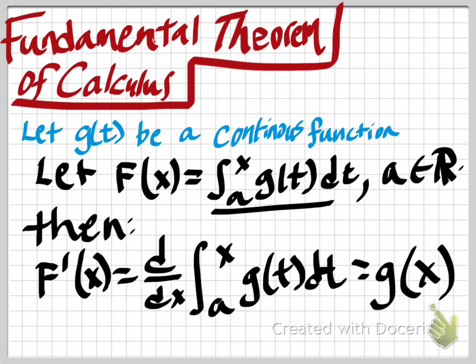So one way to think about this and one way to notationally and procedurally work on this is simply to recognize that if you have an x here, or at least if you have the same variable here and here, and it's just one of those variables, then essentially you can just plop in that number, sorry, that variable into your integrating function, your integrand. So we'll see an algebraic as well as a graphical example of this in depth in just a moment. But this is the theorem that the derivative of an accumulation function is the function that you're accumulating in the first place.